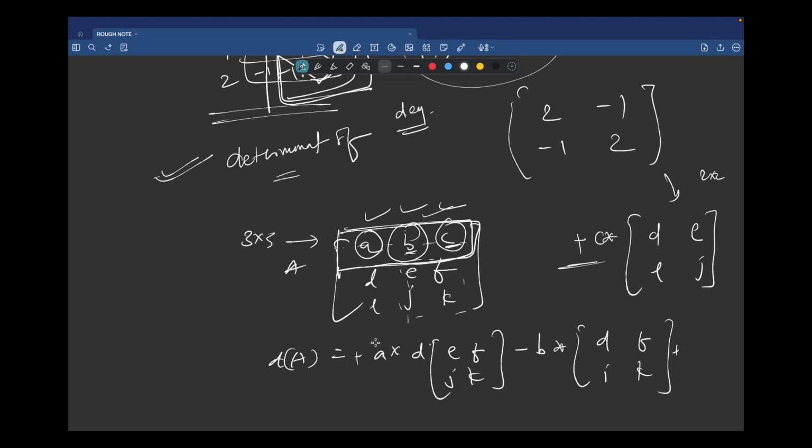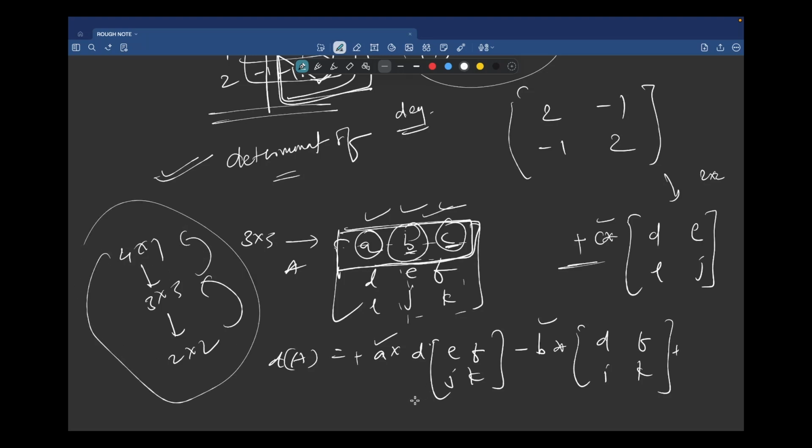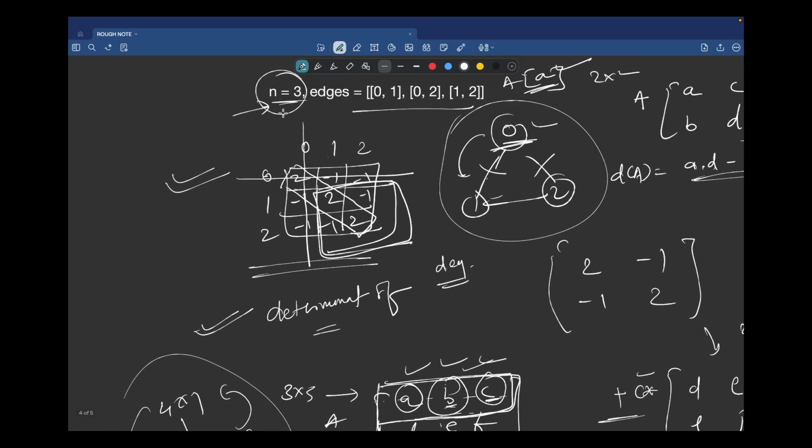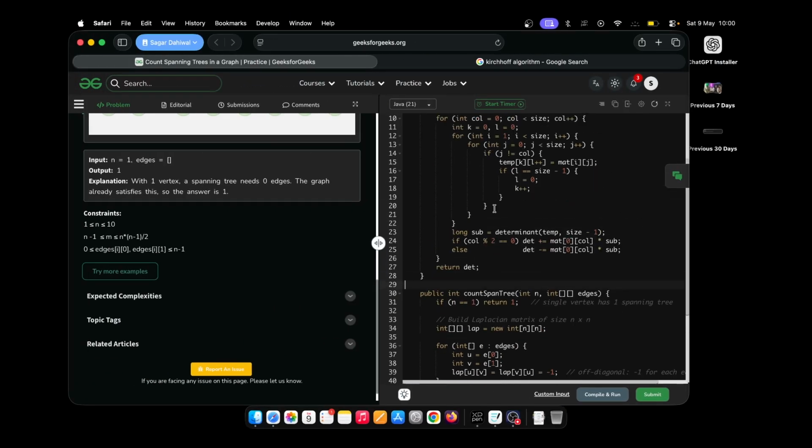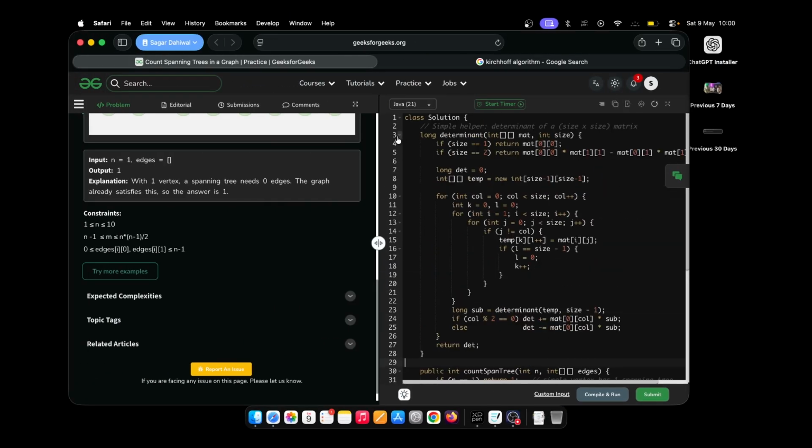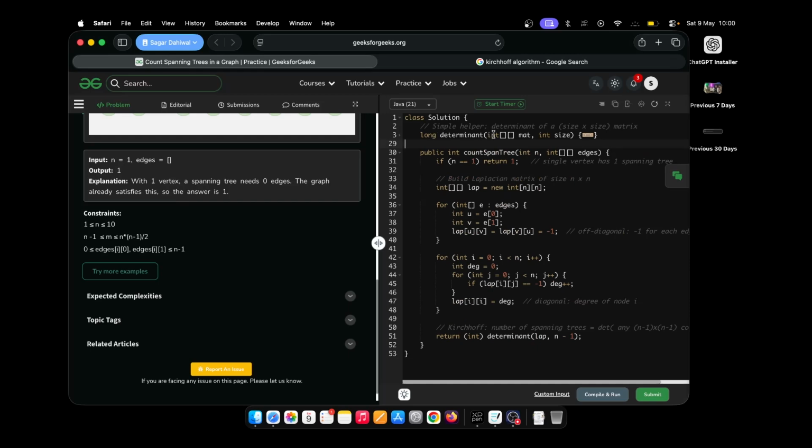0th row constant and the column is changing, right? So we are taking only 0th row items here, right? So if the matrix is 4 cross 4, then again we put it into 3 cross 3, then again 2 cross 2, and then we get the answer, and then we pass the answers into these, right? So like this way. Okay, no more confusions. So let's see the code now. This is the determinant, so currently I'm just ignoring it.